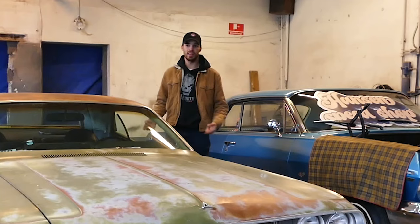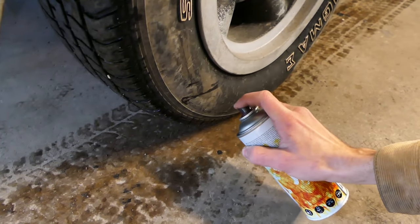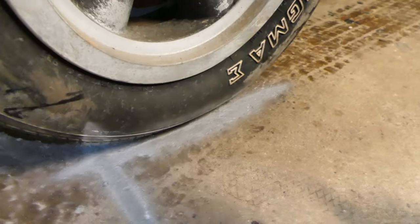Let's get this thing in the lift and up in the air. With these old-school one-cylinder lifts, it's kind of hard to get the car positioned where it sits right. It took me two tries back and forth. I spray paint on the ground, front and back on the driver's side, because then I can open the door, look at those two spots, and align the front wheel and rear wheel up - and then boom, there you go.